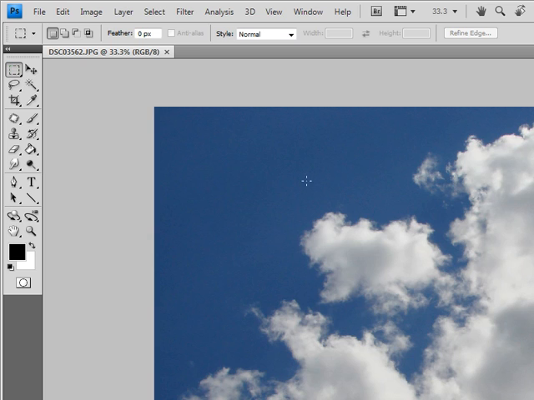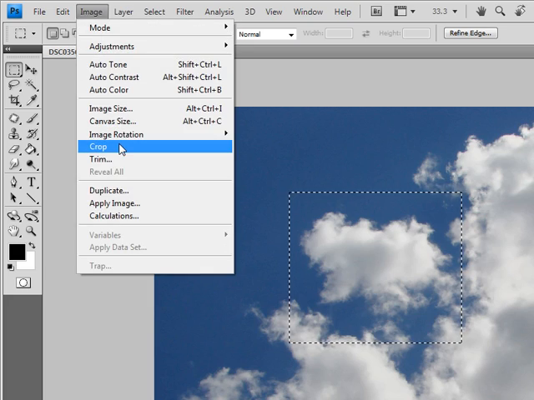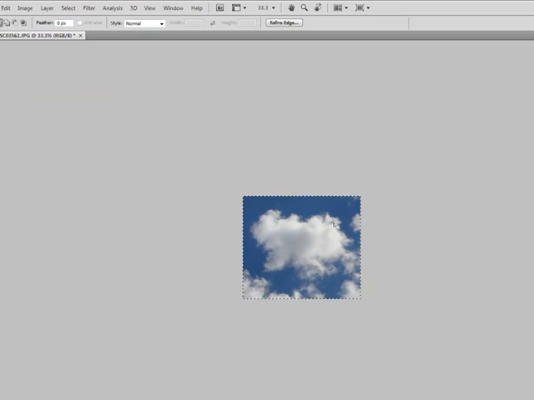Now the first area we want to show you is the actual cropping tool. I left-clicked on the marquee tool, and let's say I only wanted this cloud. Now when you crop, you're basically saying anything inside the marching ants you want to keep. Everything else you want to discard. You're going to crop out everything else. So you first got to make a selection, and then you come to Image and left-click Crop. And you'll notice everything else is gone. It's not hidden. It's actually permanently gone.